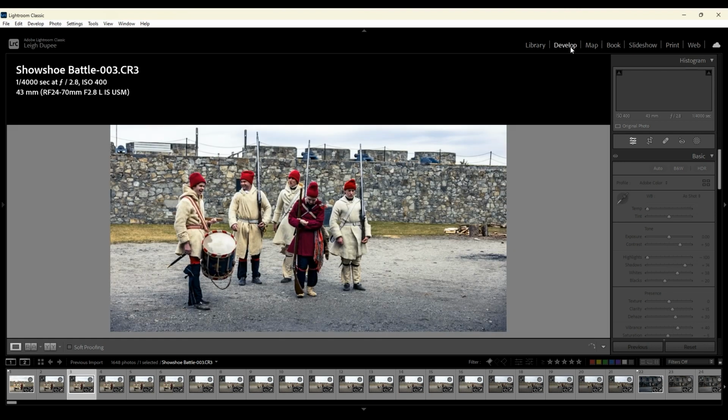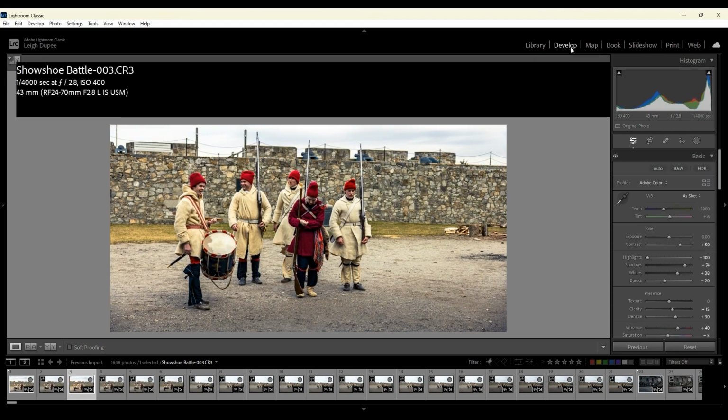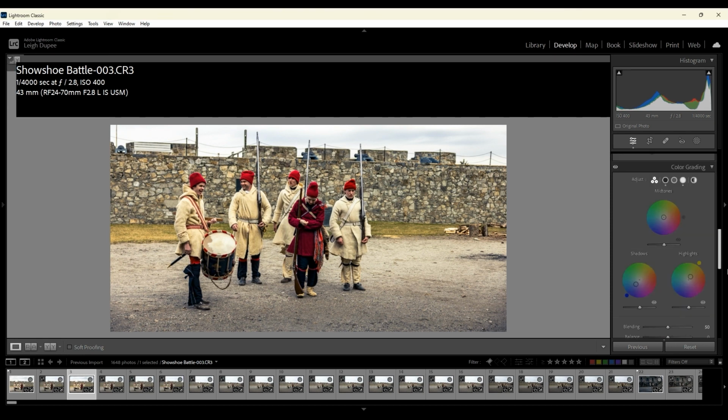Now, one thing I like to do is I will take an image, right? You see it's now finished up, and I will apply what I want to that image till it looks like what I expect it to look like, what I saw. And I like to do a little color grading, and that's down here in the menu. And if we turn it off, it'll take a minute, but you can see the difference between the photos with color grading on and color grading off. So this is what I like with the image.